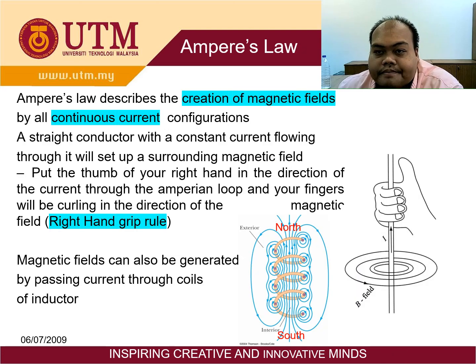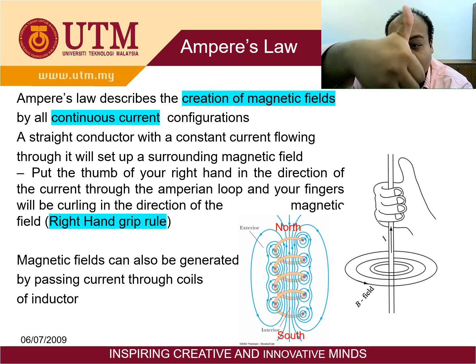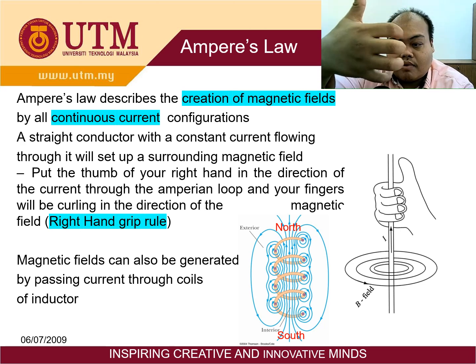So the next theory is Ampere's law. What is the use of Ampere's law? You have to memorize this. Ampere's law describes the creation of a magnetic field, creating B based on the continuous current. For this case you also use the right hand, but it's called the right-hand grip rule. Basically your thumb, if the wire is straight, becomes the direction of current, from positive to negative, and this is the direction of the field B.